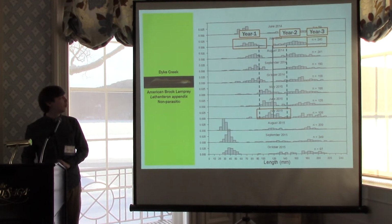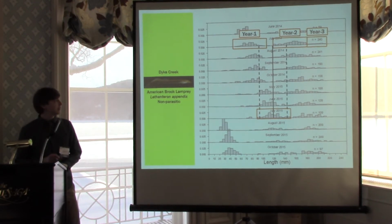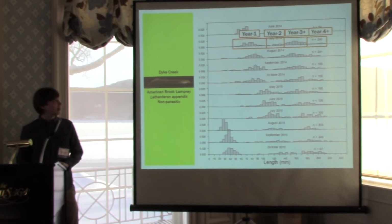in July. What we find out is we don't have a year 2 peak, and that appears that that little tiny tail that's sitting off of what I initially called year 2 peak is actually probably year 2. And so these guys are actually probably a conglomerate of year 3, year 4 animals, in fact. And then everything else is probably in the order of 4 to 5 to 6 years old or more.